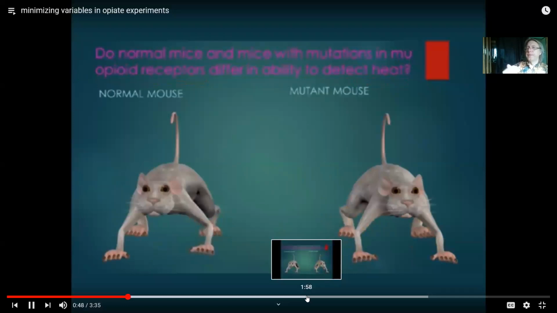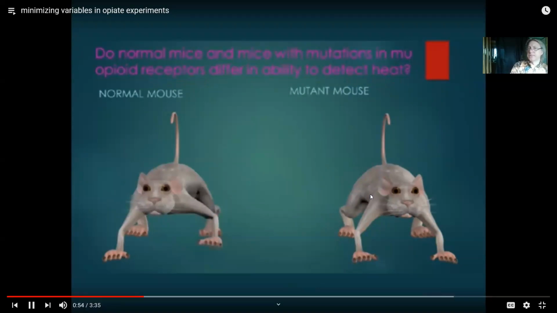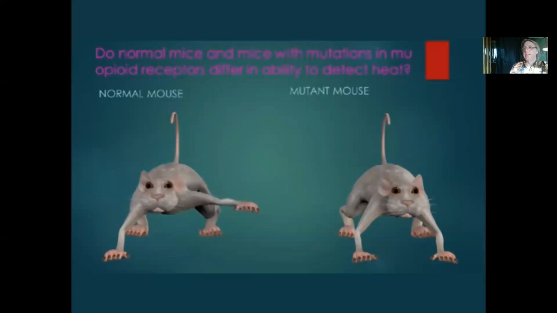Very often they'll go into detail on how they minimize other variables. Going back to that study, if I'm sampling the river from the top of the water and sampling the lake from the bottom of the water, well, that's a problem because now I've got two differences, river versus lake, and then surface versus deep water. And so you would want to sample surface to surface or deep water to deep water so that the only variable was river versus lake.